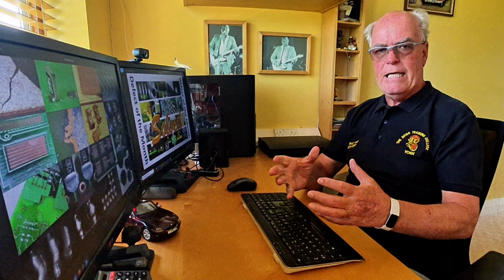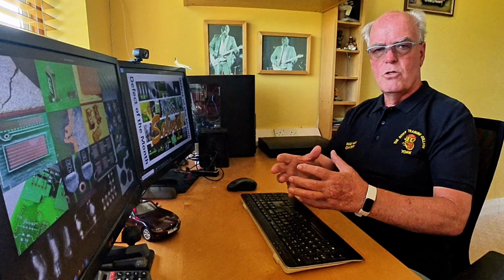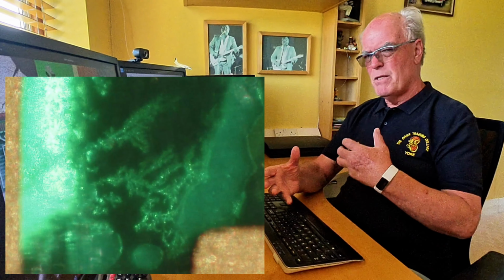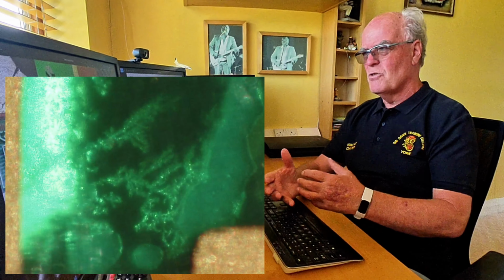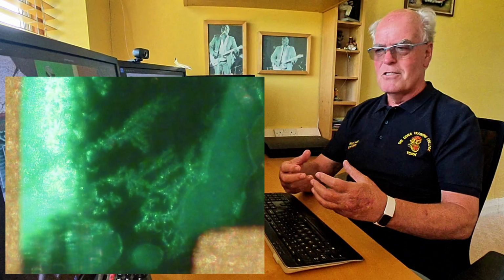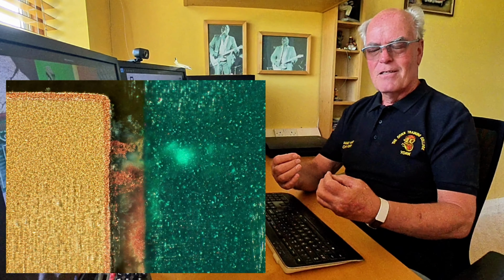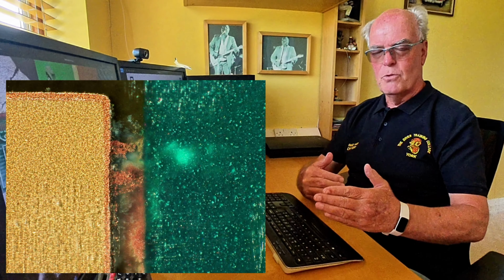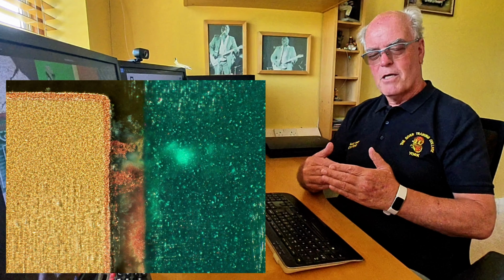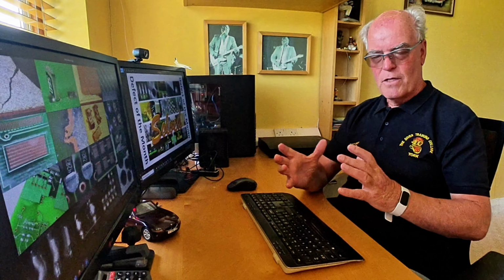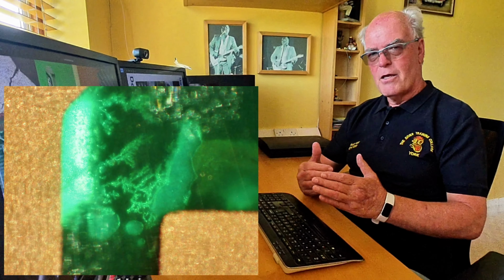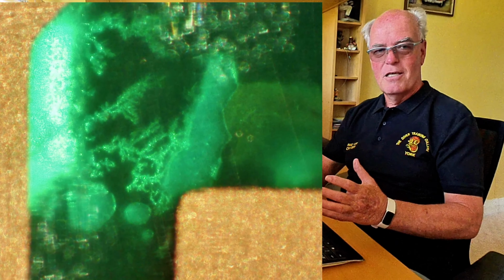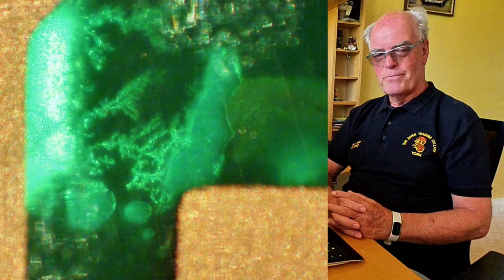A final technique I've used in the past is to use microsectioning. Now, this does sound a bit strange because you're not going to section through what effectively is thinner than a hair. So what I'm doing is sectioning through the board, up through the thickness of the board, so I'm coming up underneath where the component terminations are, and I can see through the epoxy resin the formation, as you can see in this optical photograph.